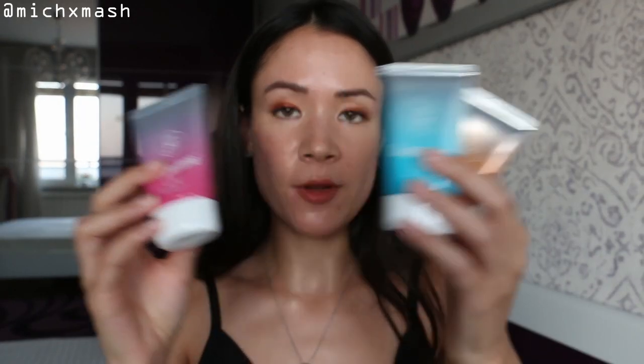The first 12 ingredients are exactly the same across all three sunscreens. Within those first 12 we have the UV filters — octinoxate and Uvinul A Plus — as well as hydrating ingredients such as glycerin, hyaluronic acid, soluble collagen, and ceramide NP. There's also alcohol in the formula, listed eighth out of the first 12 ingredients. There appear to be some fragrant components as well, though when I use it I don't smell anything. Overall it's super light.